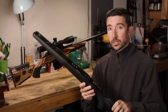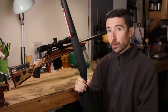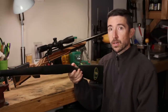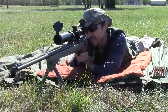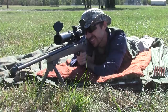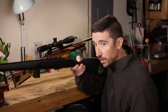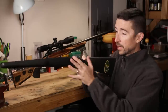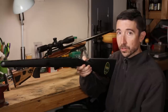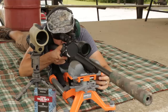The biggest reason to swap this stock is the grip. If you are down in the prone position, this hunter-style grip is going to be a torture device. A grip designed for offhand shooting where you lean into the rifle is very comfortable for that purpose, but when you are on the ground trying to rest your elbow, your wrist ends up at a terrible angle. So we need to start looking at something else.